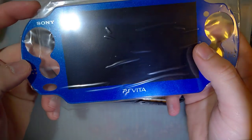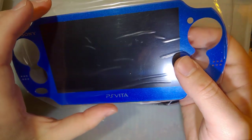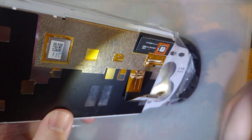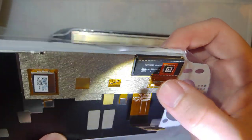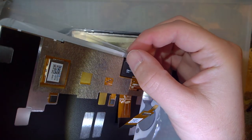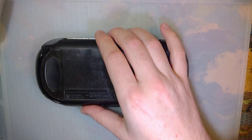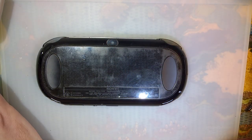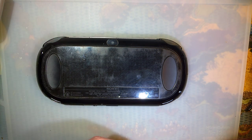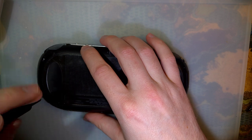And I got a new LCD here. Or I guess technically it's an OLED, but you know what I mean. I do have some concerns because I did just get this in the mail, but the hair there, I don't think that's supposed to be like that, but you can see it's separated there. So this thing might be DOA, but I'm thinking worst case scenario, I just have no touchscreen. Less than ideal, but I'd rather something work. It's certainly better than what I got now. So let's see if we can't get that going.